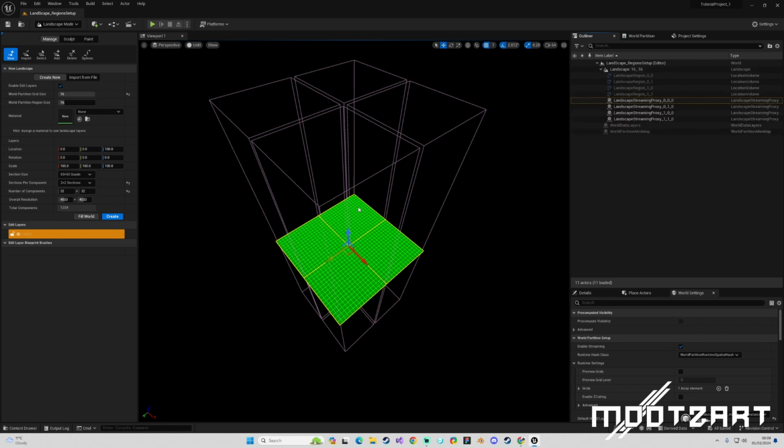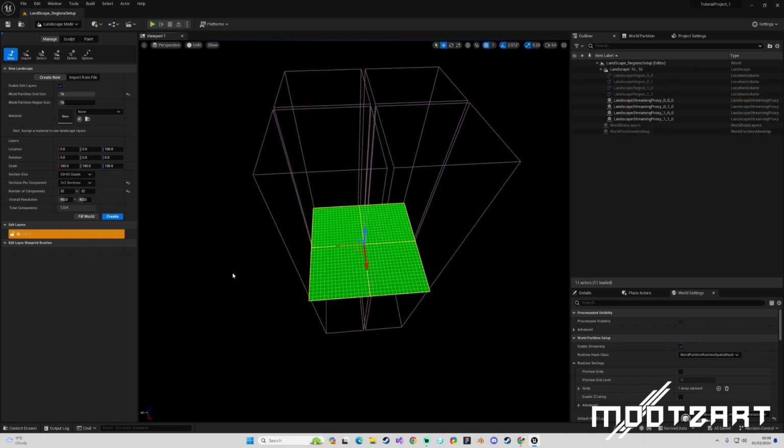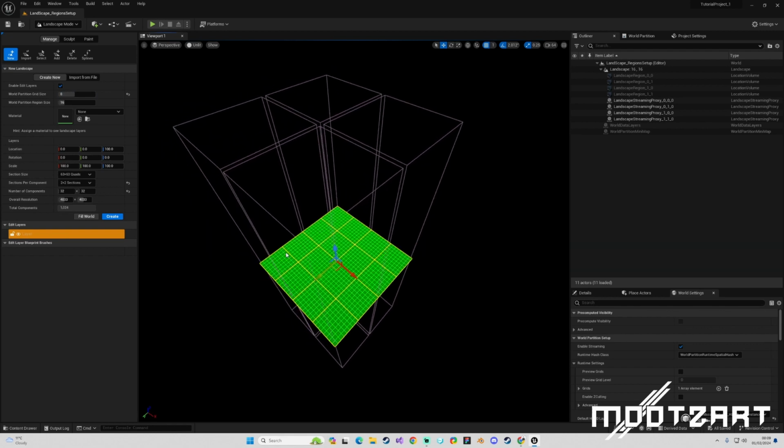So one of the things we can do is, let's just say we actually want more proxies for whatever reason. These are streaming proxies, so say this is a huge map and you don't want these tiles loading in because it's too much for your machine to deal with. You ideally want more proxies, less regions. So we'd want to change the amount of components per proxy. Let's say we want to double the amount. We want 4 regions, but we want each region to contain 4 proxies. That would be 8 and 16.